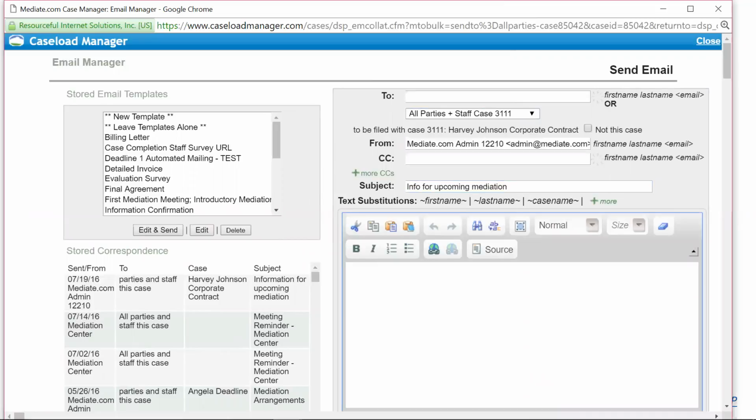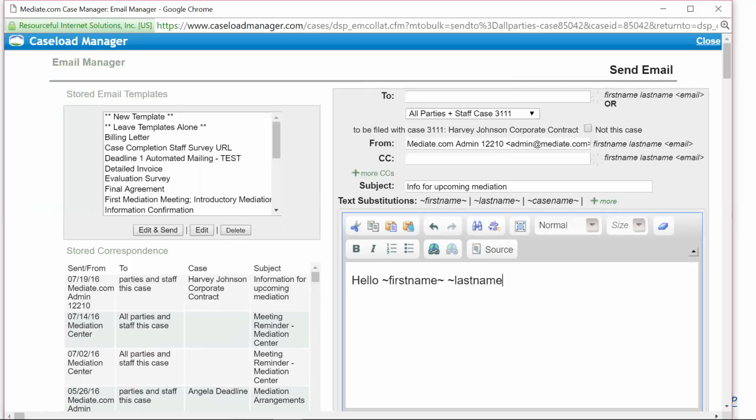But now I want to personalize this a little bit. So I'm going to say hello, and then, are you ready for this? Tilde, first name, tilde. So see, tilde is that little squiggly right there. That's called a tilde, and that's an action. So that's a call to action for caseload manager saying, hey, caseload manager, wake up. It's time for you to do some work.